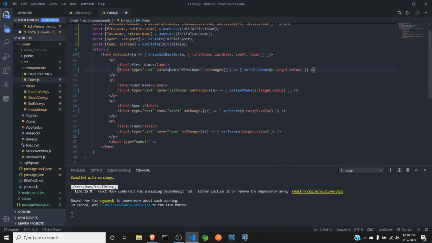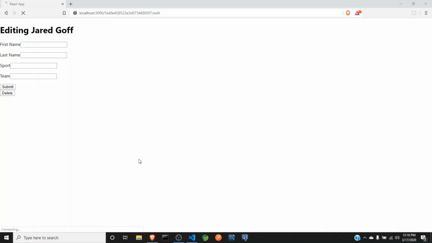We want to make the value by default equal to the first name, whatever's in state. And then value equals last name. Value equal sport. Value equal to team. So now if we come back, it'll take a second and now it auto-populates.